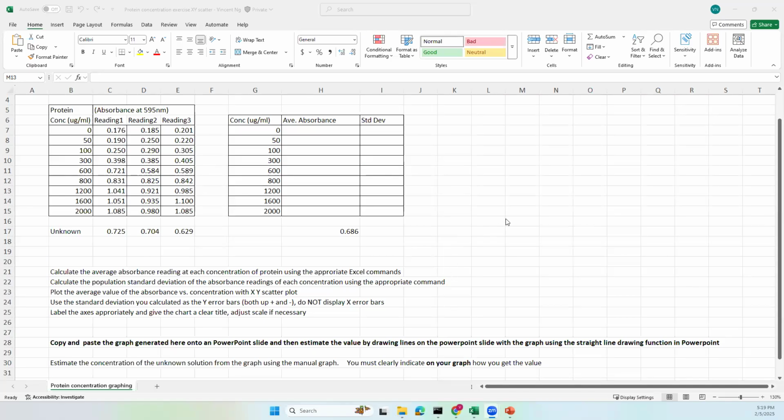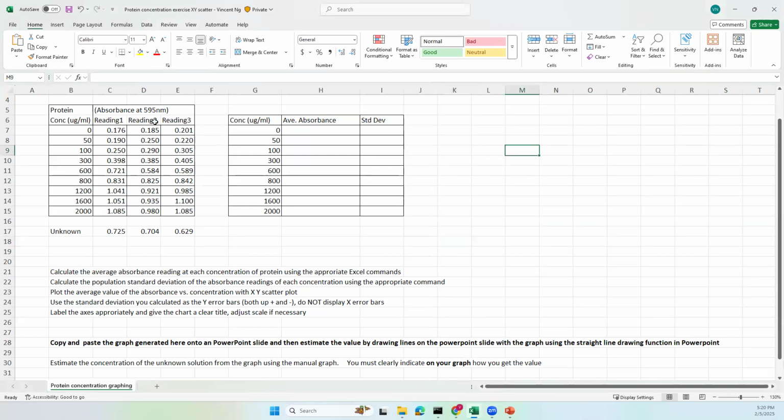Okay, this is just a video to show you how to generate an XY scatter plot using the protein concentration data. I have some hypothetical data here, so they will look better than the actual data we collected during our experiment. So this is just for demonstration. You can use your own data, but we'll be using some hypothetical data for the lab exam. So we're doing exactly what we've done in terms of the graphing in the lab.